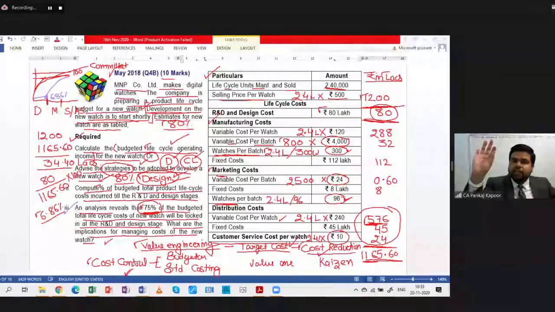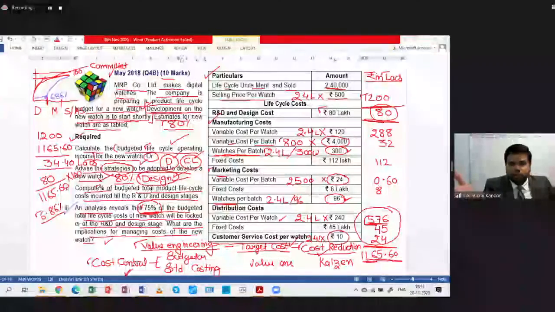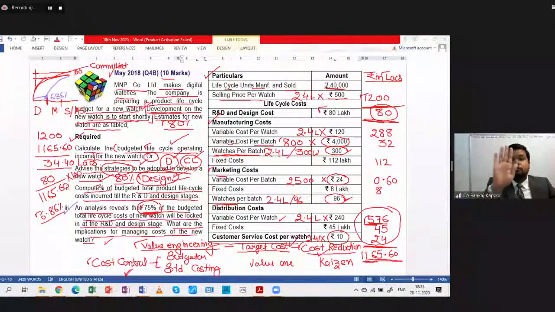Product is in the R&D, cost reduction is the best thing. Product now in the production, sale or after-sales stage, you can use either of cost control and cost reduction. So cost reduction has a wider application in comparison to cost control.